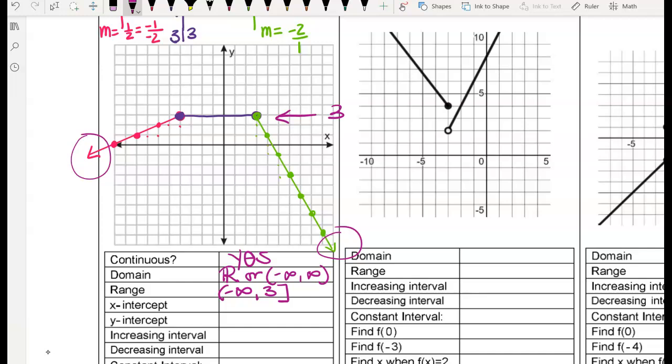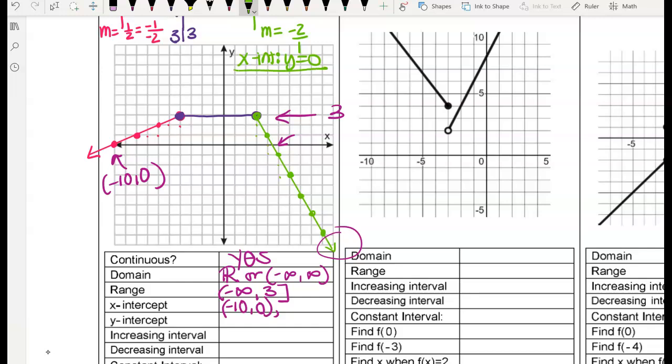X-intercept, there are 2 of them. I know one is a nice one. So this one right here is negative 10 comma 0. And this one is not very nice. So we will need to find the second green one after this. But we'll write the first one first. Negative 10 comma 0. Let's write x-intercept. And then we need to go and find it.